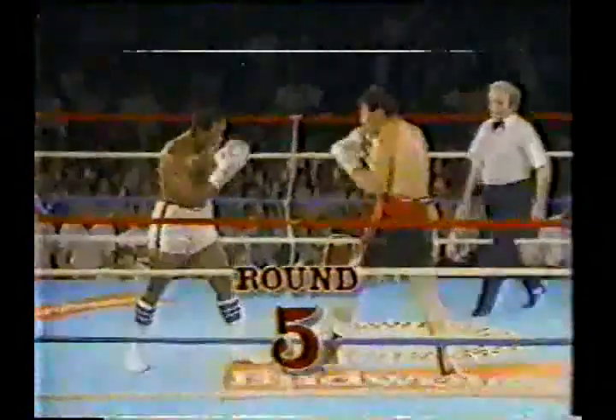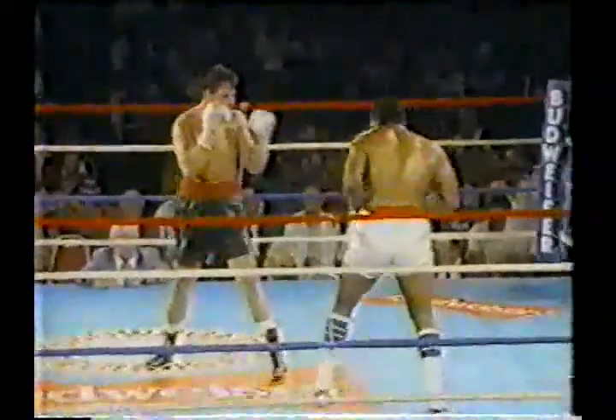Coming out for round number five — it's scheduled for eight rounds. Cecil Coffey in the black trunks primed in red, Terry Armstrong in white. It has been a non-stop battle of attrition between these two since the opening bell. Coffey's had the best of it inside. Armstrong has thrown almost nothing to the body — everything has been to the head, and he's scored very effectively. Now Coffey's jab is evident. Armstrong has slowed a lot, and those body shots may have slowed him down.